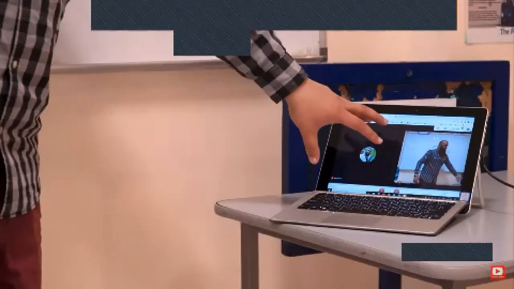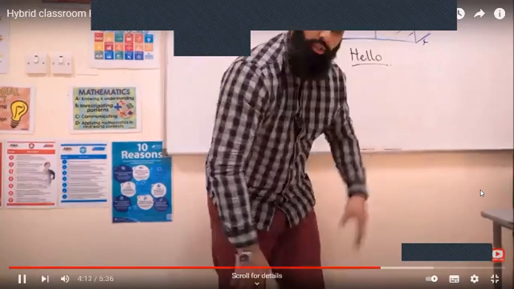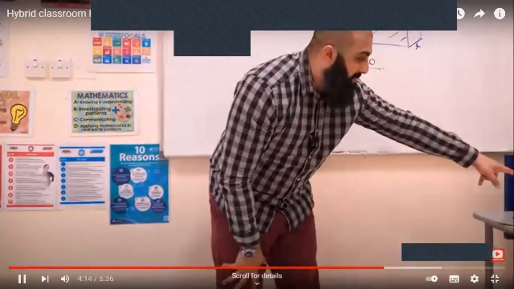I can continue to engage with students online. The whole point is to engage with the students that are in my class as well as those students that are online. So this is a very useful hybrid classroom setup. All you need is a secondary device that displays your current whiteboard, and I can see it there myself.